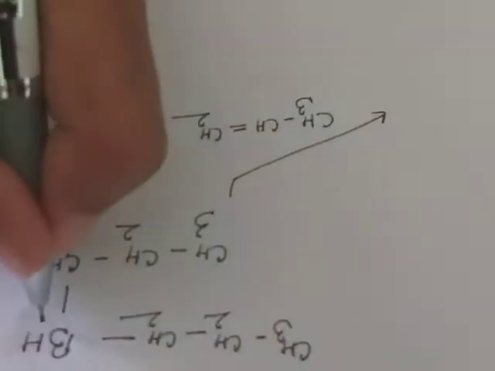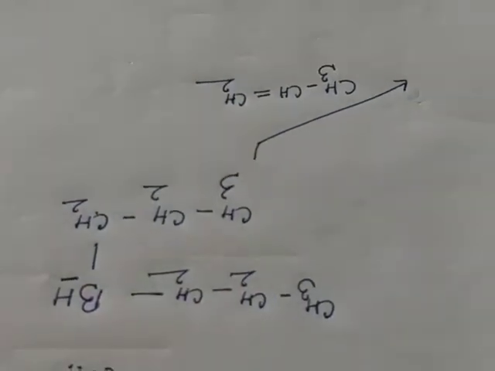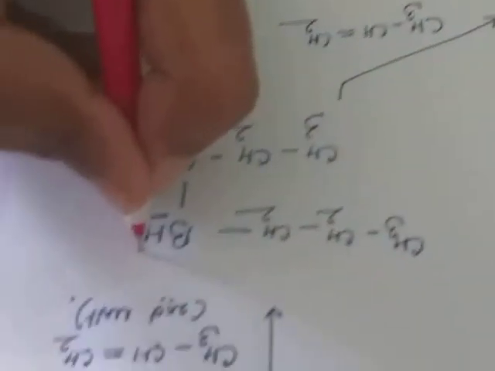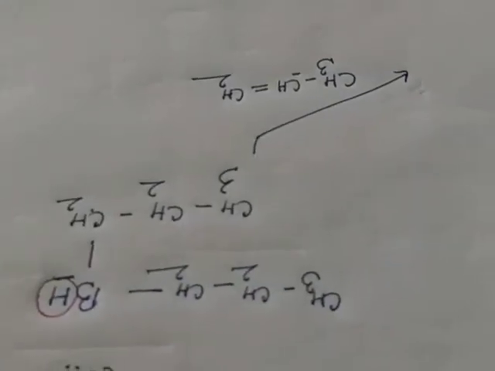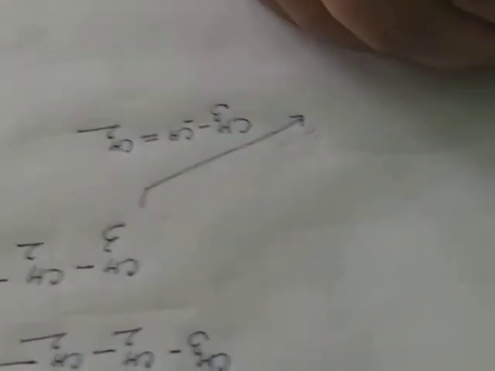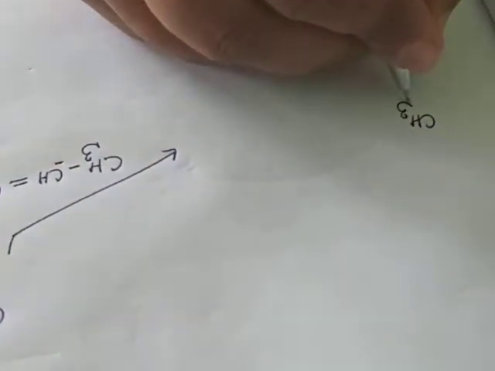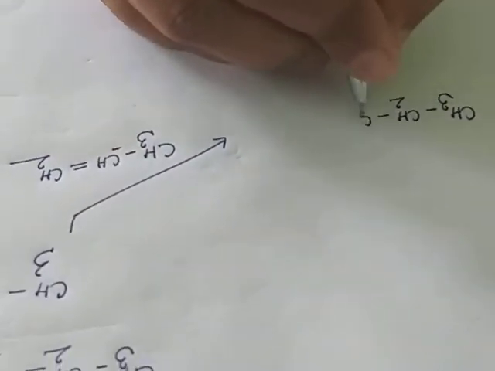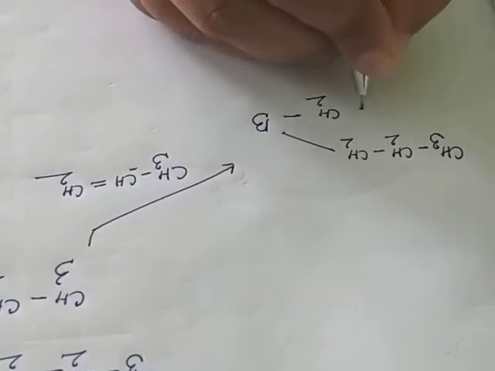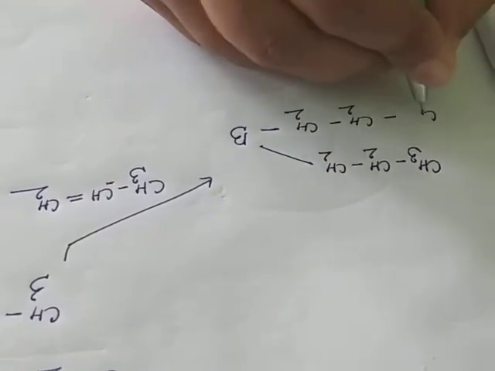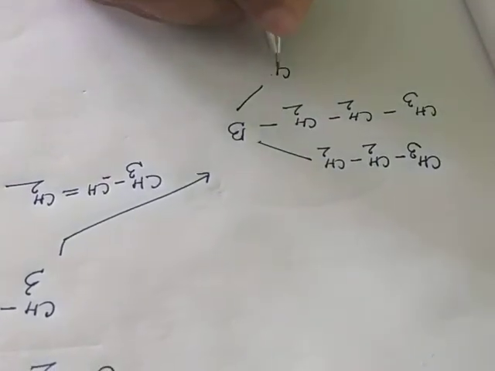This will be further added to another unit, CH3, CH double bond CH2. Now this hydrogen would be moving to the third unit, this carbon. And thereby what we are getting, this other unit to be joined over here, CH3, CH2, CH2 to be joined to 3 parts of boron.